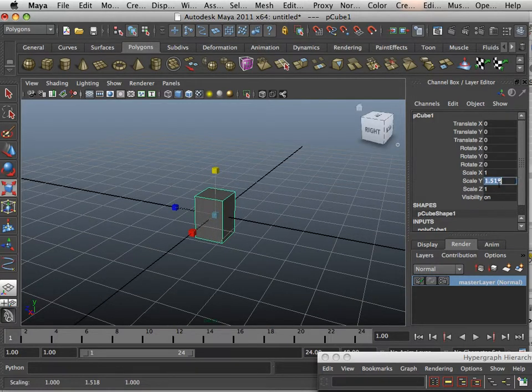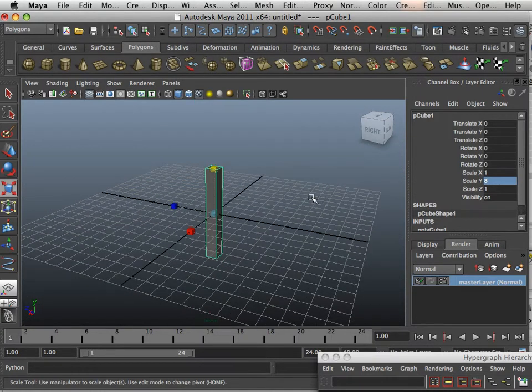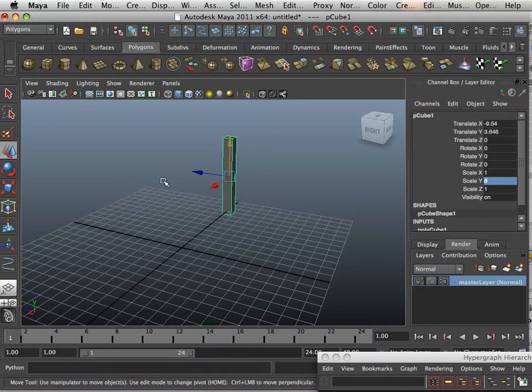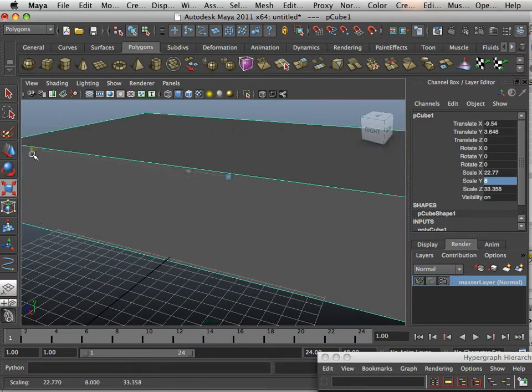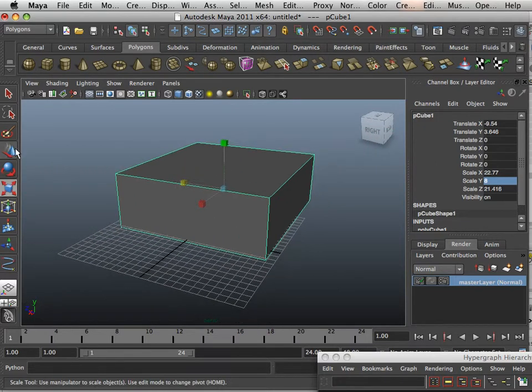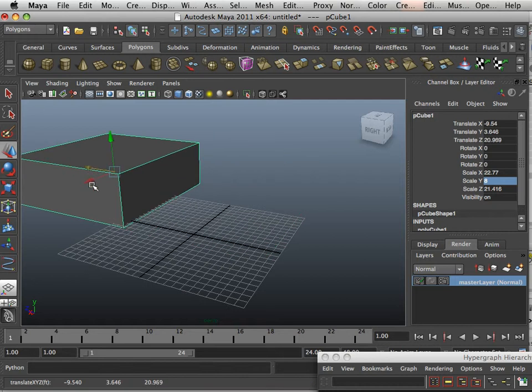So in here, I'm going to scale Y up to be about an 8 foot room. This is an 8 foot room right there. And now that I have scale down pat, I can take this and make it a little bit bigger, and set it over here.